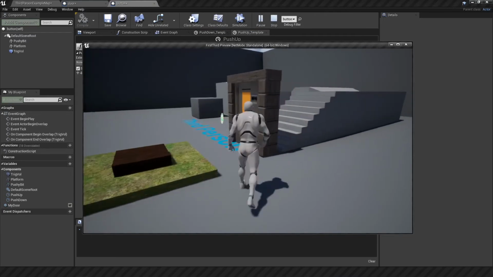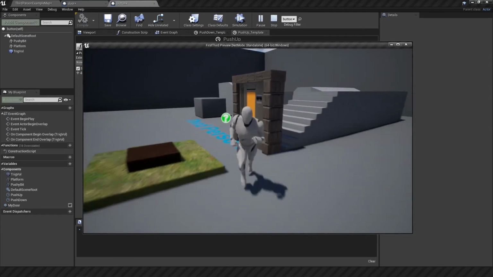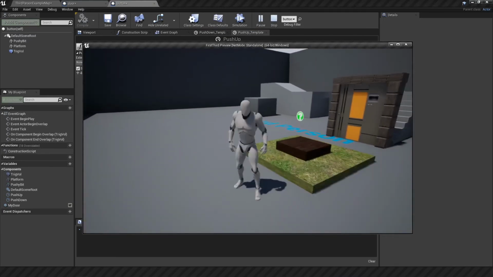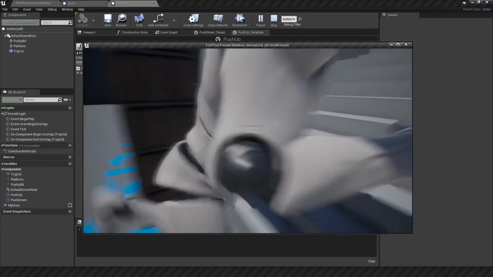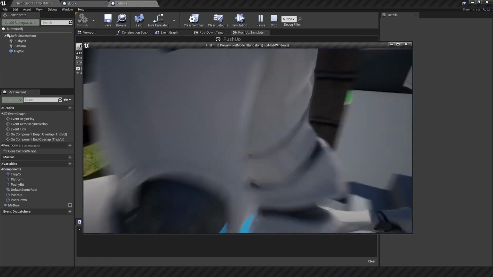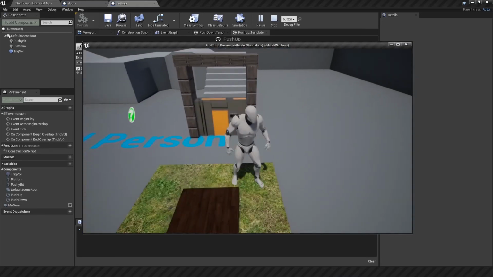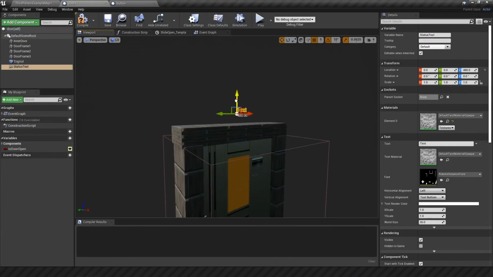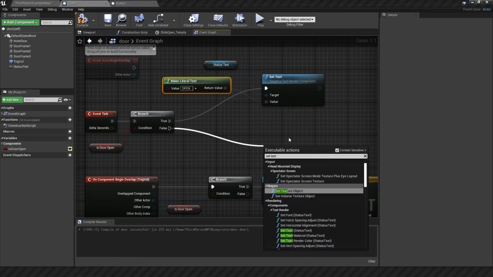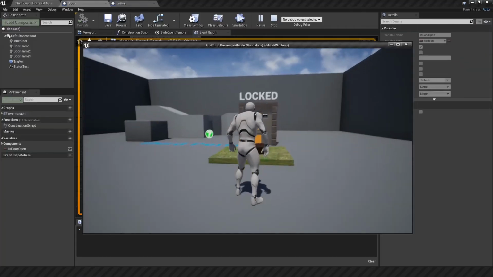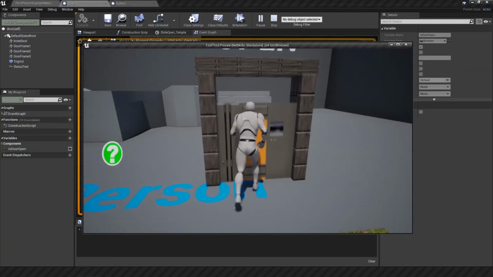So if I didn't step on the button and just ran towards the door, it wouldn't open. But as soon as I stepped on the button, it would actually change the variable value and unlock the door, which I thought was so cool because it was kind of like coding, but not quite there yet. And I included some text over the door as well, just so there could be some kind of visual indication of when it's open and when it's locked.